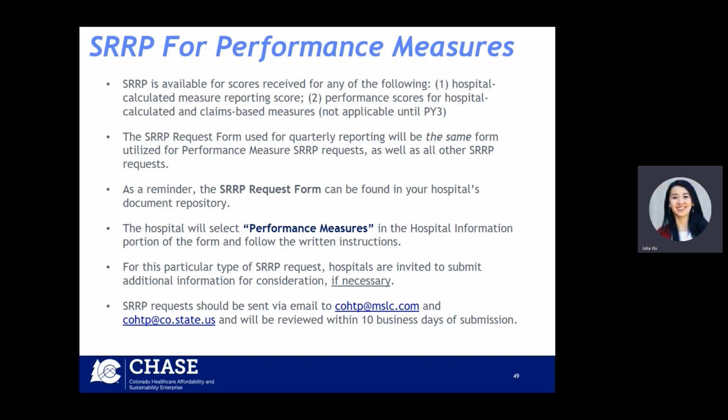Once they receive their initial determination letters and their scores, they'll also be able to review information related to those performance measures. So any completeness scoring, as well as any information related to the MSR findings, can be found in those initial determination letters. If a hospital does receive an incomplete or request for additional information, this is when hospitals can enter into SRP. So hospitals can submit through SRP any additional documentation during the performance measure portion, because we do want to ensure accurate and complete data for benchmarking purposes. And so this is an opportunity to make sure we're getting the data correct.